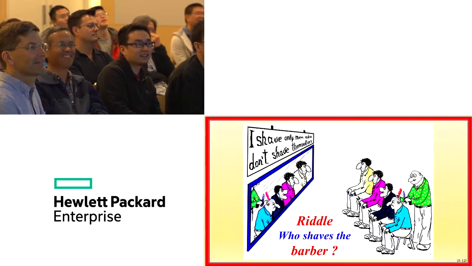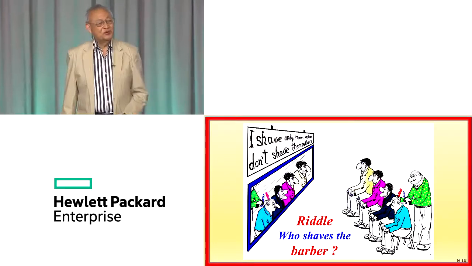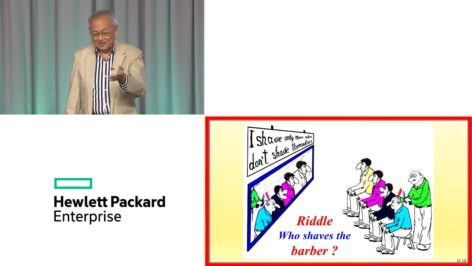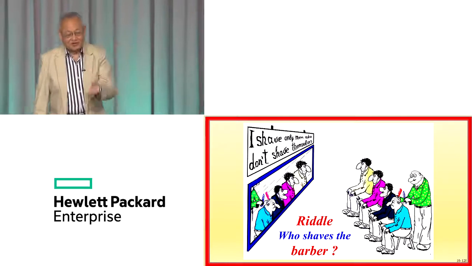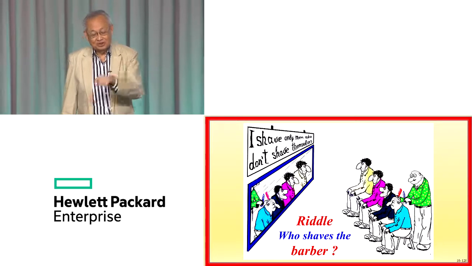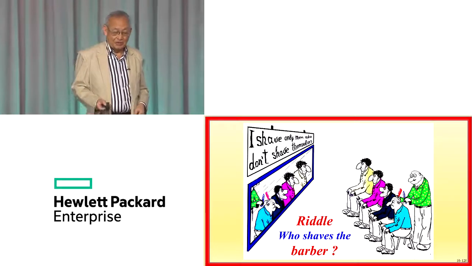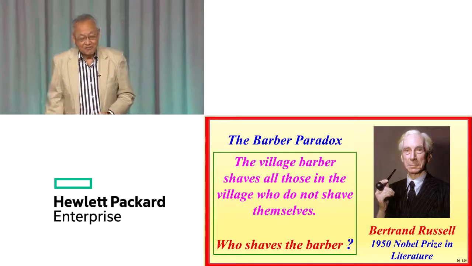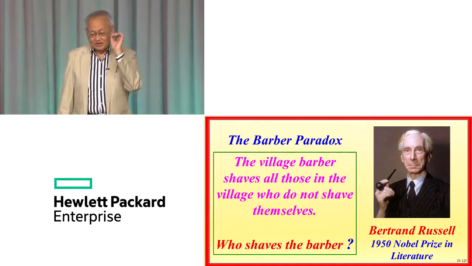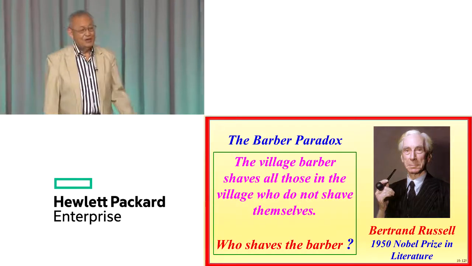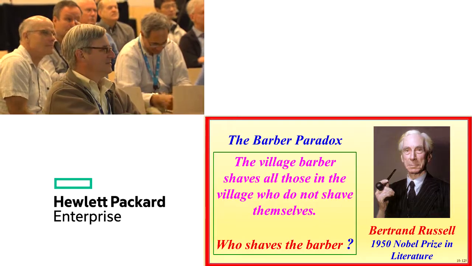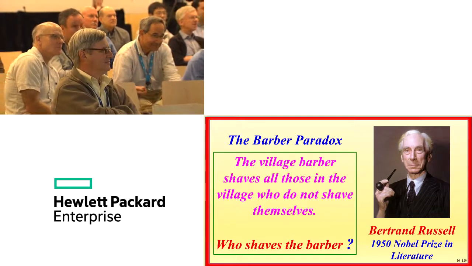Okay. All right. Now, I have given you this picture twice already, okay? And there's a reason for that. There is this barber that's idiosyncratic. He's the only barber in town, and he will shave only men who don't shave themselves. The question is who shaves the barber. Now, it turned out this is not mine. This is the famous Barber Paradox, and it was no other than Bertrand Russell who put it forward. How many of you have already known about this Barber Paradox? A few. This is really deep stuff. So listen carefully, okay? So who shaves the barber?